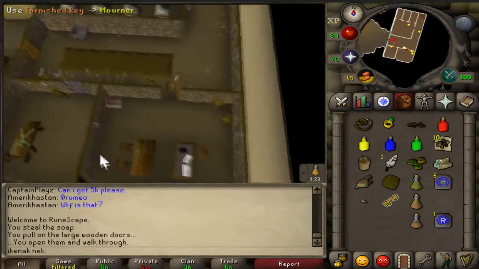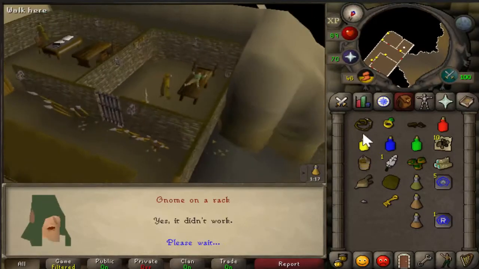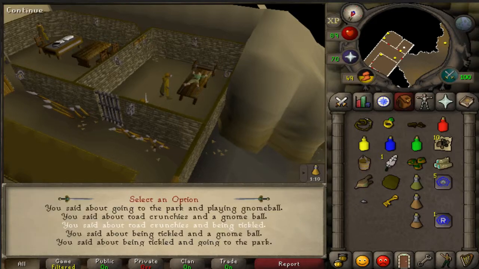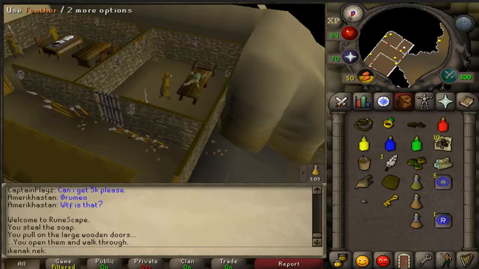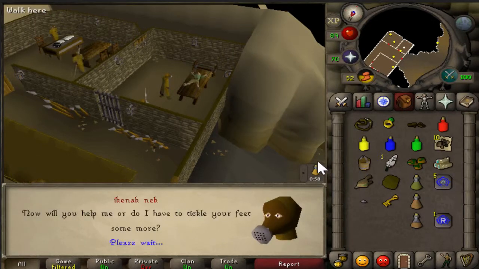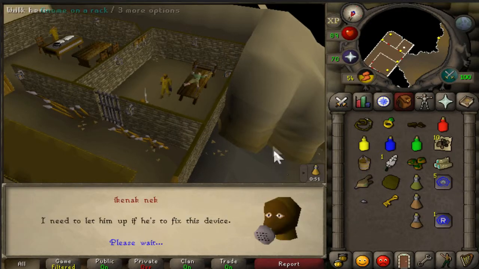You want to use the key on this cell door over here. Go inside, speak to the gnome on the rack. Option 3. Use your feather on him. Use your feather on him again. Speak to him. Release him.